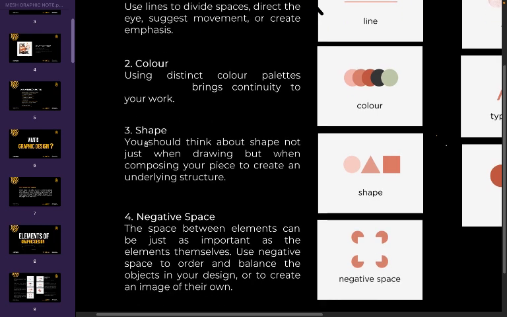And then the next element is shape. When you think about shape, not just when drawing, but when composing your piece to create an underlying sculpture.